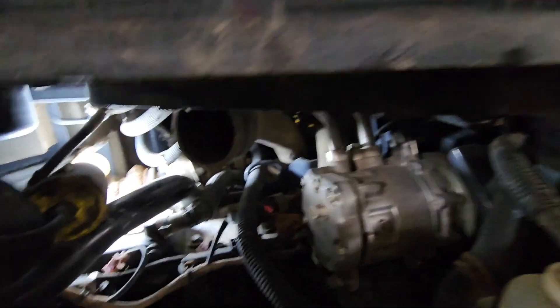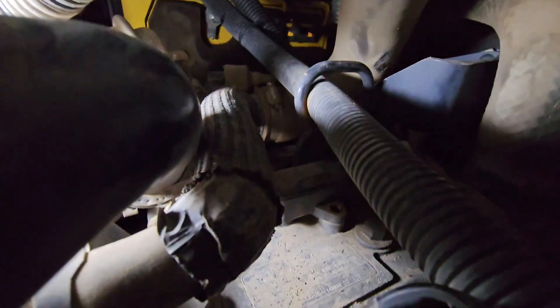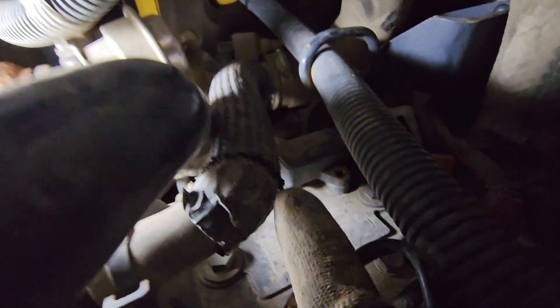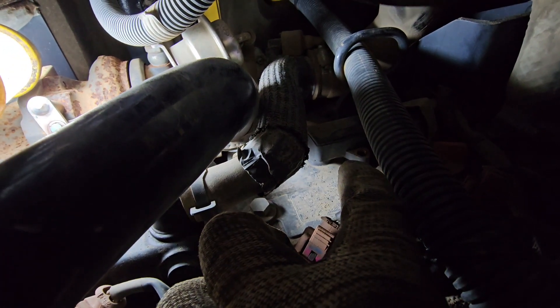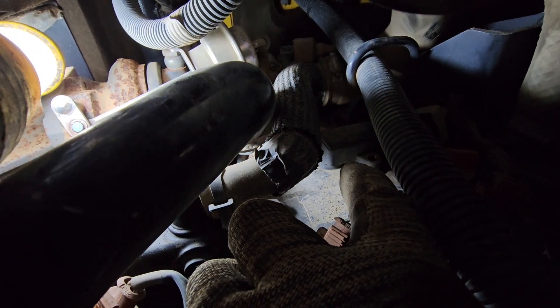After you do that, you can get back here. Let me show it to you — right there, that's it. That's the pressure sensor. It has a little plug in the back, which you can see I already removed. And it's in there with two Allen screws — I already took one of them out, and there's another one on the other side. After you do that, it just pops right up.